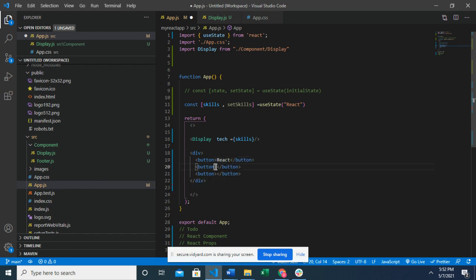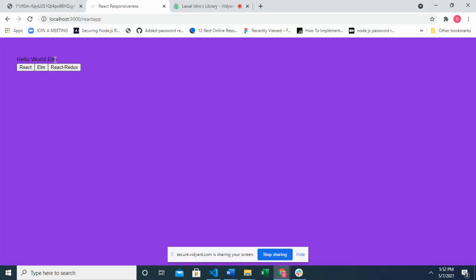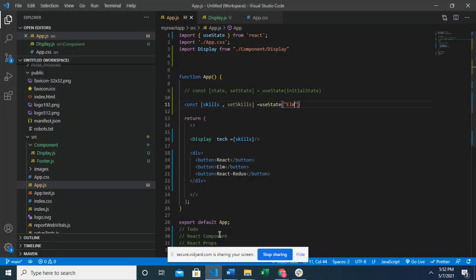The second one is what we call Helm. The third one is React Redux. Just to illustrate, assuming it was Helm that was here, that would have been our initial state. So the buttons we just added are shown there.